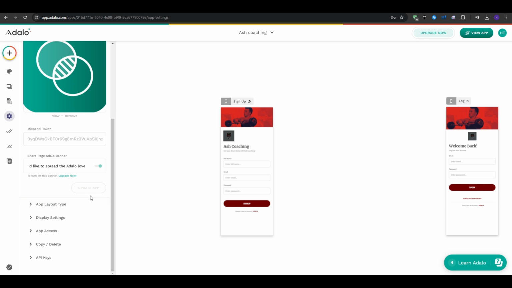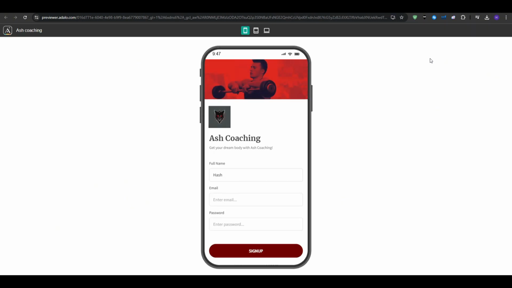And as you are editing and completing your application, you've got a view app button right here that helps you stage preview your own application if it was live. This will ensure that everything is working as intended, looks perfect, and of course the buttons are all working. So let's say for example, I ran this application right here.